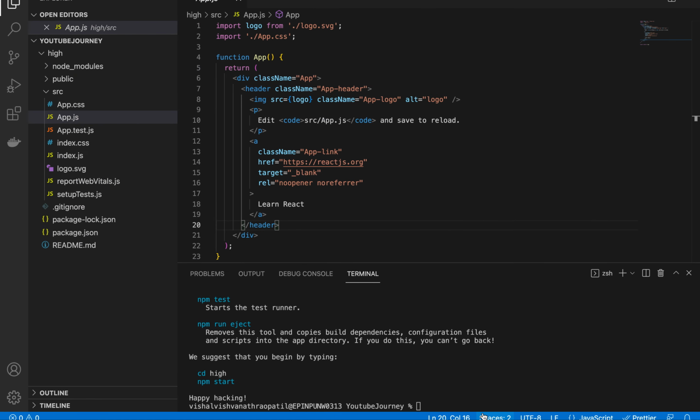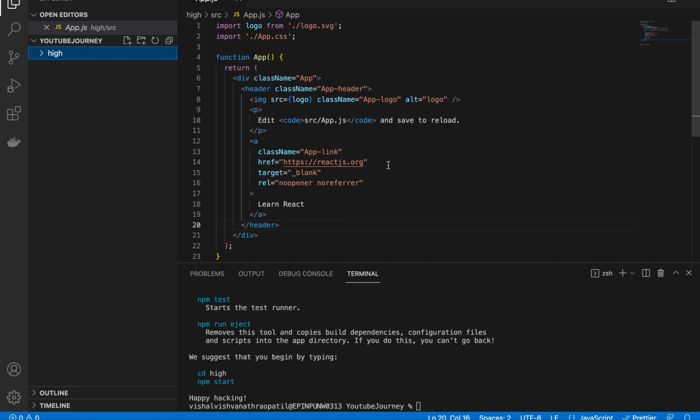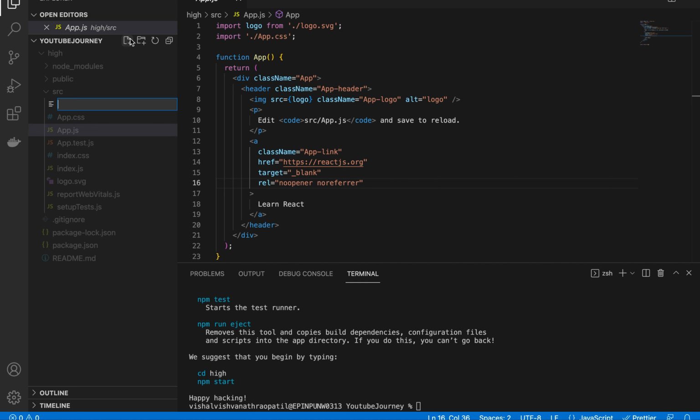Okay, I have created one create React app for building the higher order component, which we'll see later. First I want to show you this.